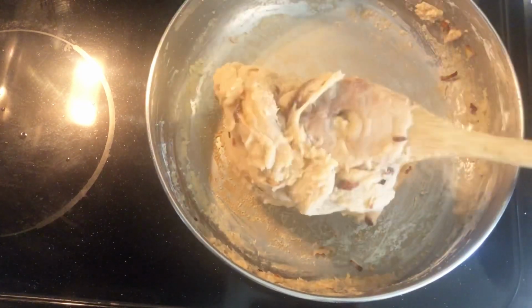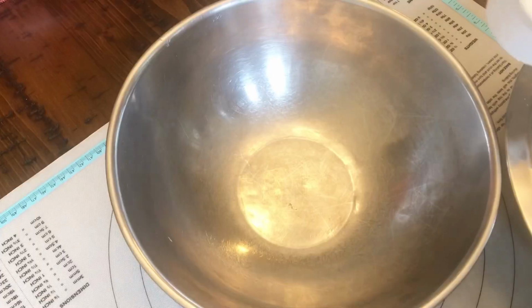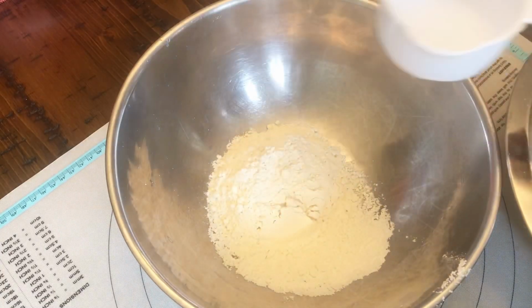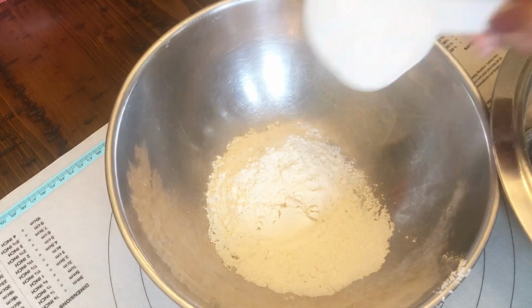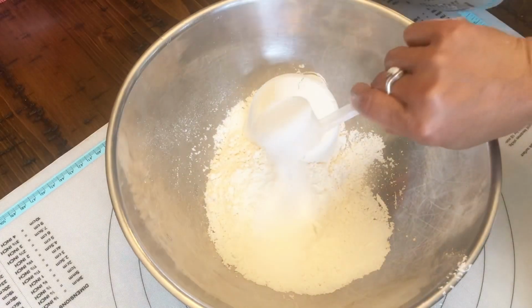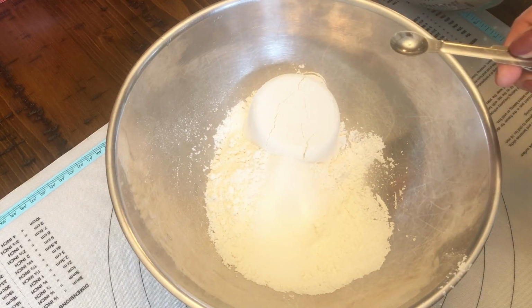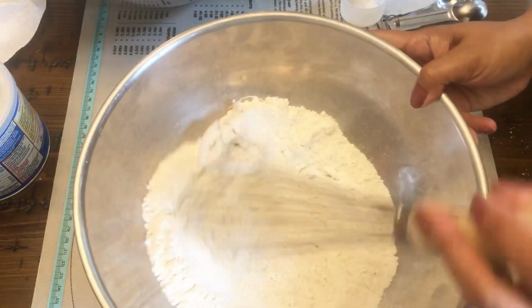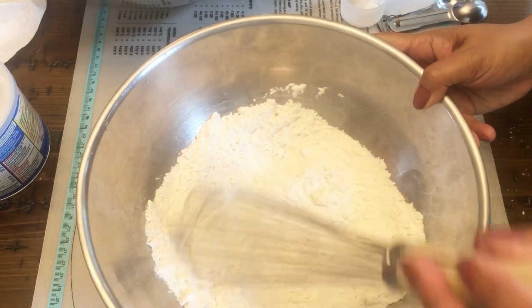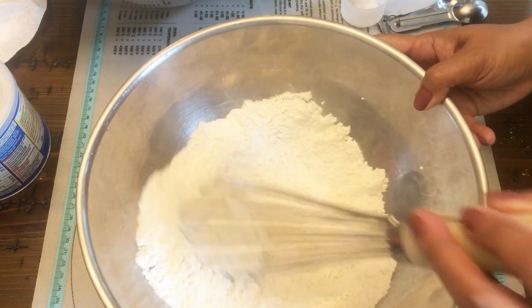We actually have 2 doughs here, first dough and second dough. We're going to make the first dough first. In the bowl, let's add 2 cups of flour and then 1/4 cup of sugar and 1/2 teaspoon of salt. Let's combine all these dry ingredients before we add the 1/2 cup of oil and 1/2 cup of water.